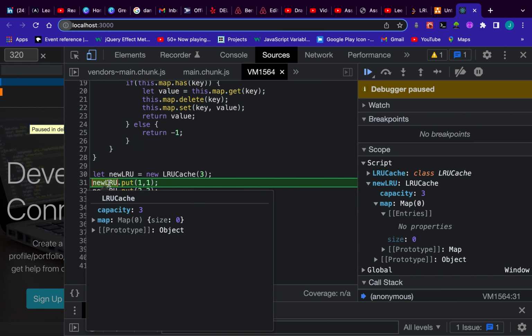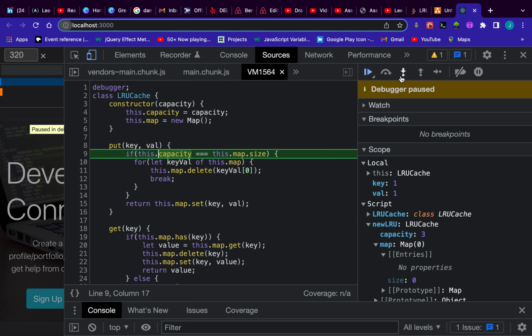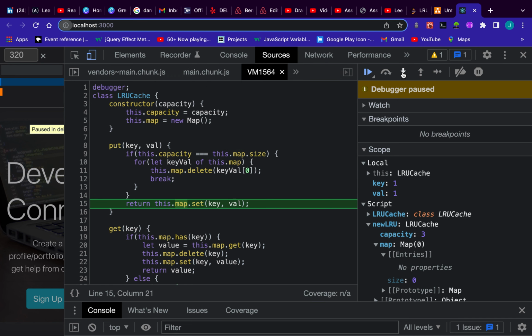Now we go and declare and invoke this method put, and we'll be passing key value of 1, and then we'll check if this.capacity triple equal this.map.size. It is not, because at this time our map is 0, it doesn't have anything, right? So we're just gonna run right here, return this.map.set with the key and value.